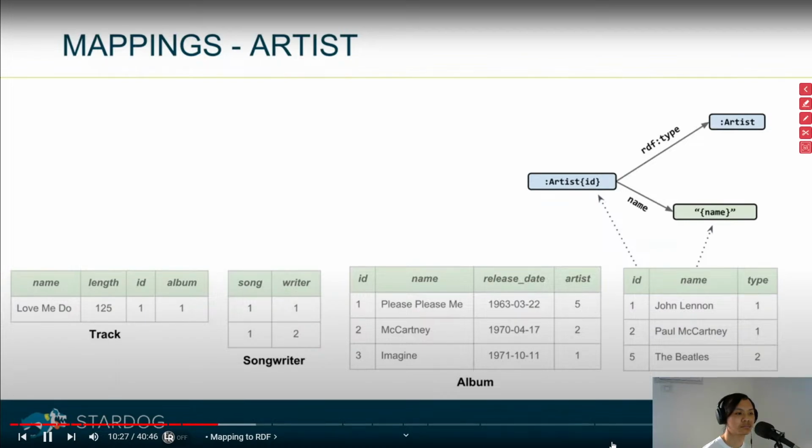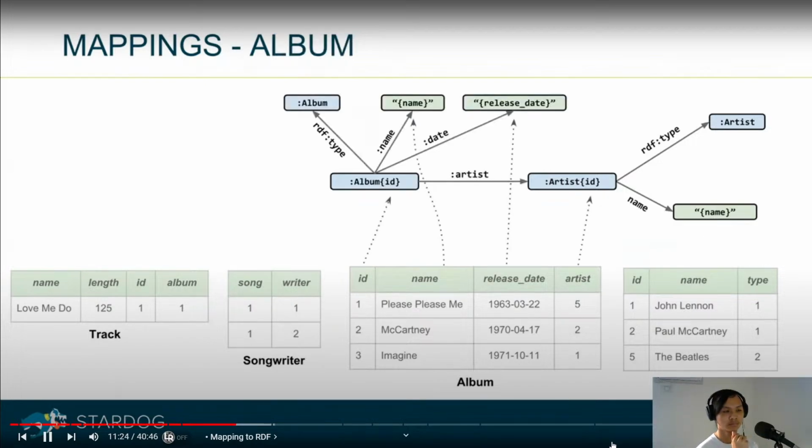So when this template is instantiated with the values of the ID column, we will get IRIs like artist1, artist2, artist5. The colon at the beginning of the IRI indicates that the IRI belongs to the default namespace, which is not shown here. But we would get a fully valid IRI as a result of this template. And the combination of the namespace, the local name artist, and the primary key ID that we are using here ensures that the IRIs we generate will be globally unique, and won't clash with the other IRIs we generate from other tables, or maybe the IRIs we might get from other data sources.